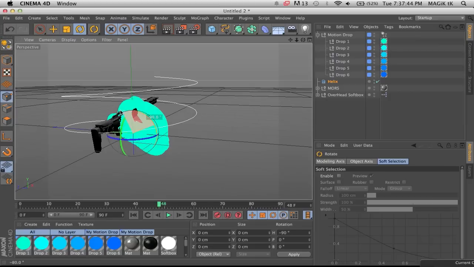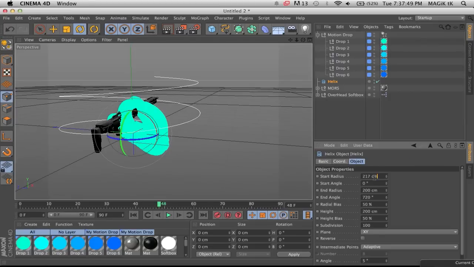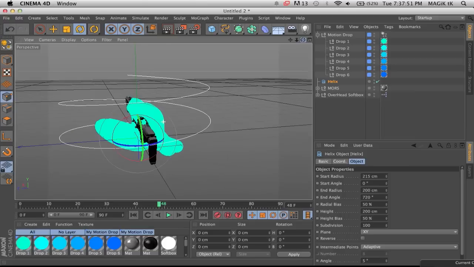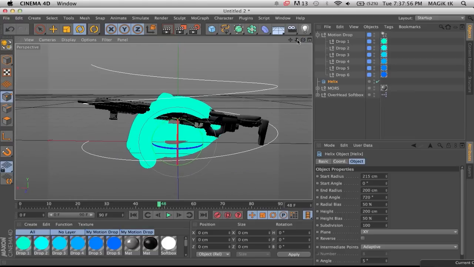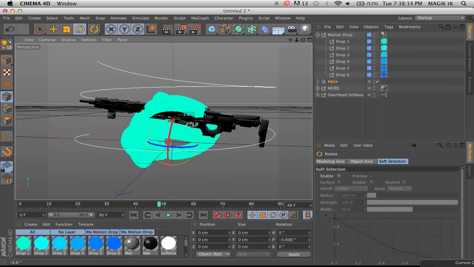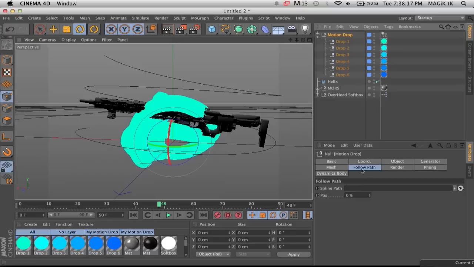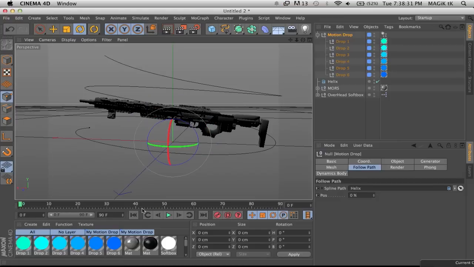And within the helix, you guys can probably notice there's quite a few settings you can mess with. For example, start radius, but I'm not going to go too in depth into that since it is quite complex, all the stuff you can use. And this tutorial is mostly just focused on the motion drop itself. So now once we have this helix, you just want to go to the follow path settings in the motion drop. See, I'm already here. And then just check the helix, drag it right in. Boom, there we go. Now, like I said, nothing changed. That's because it has to resimulate.